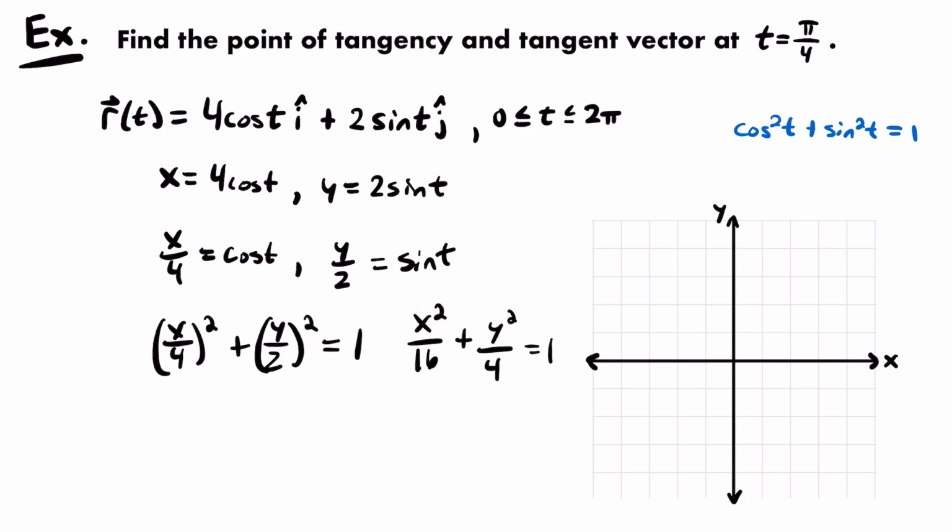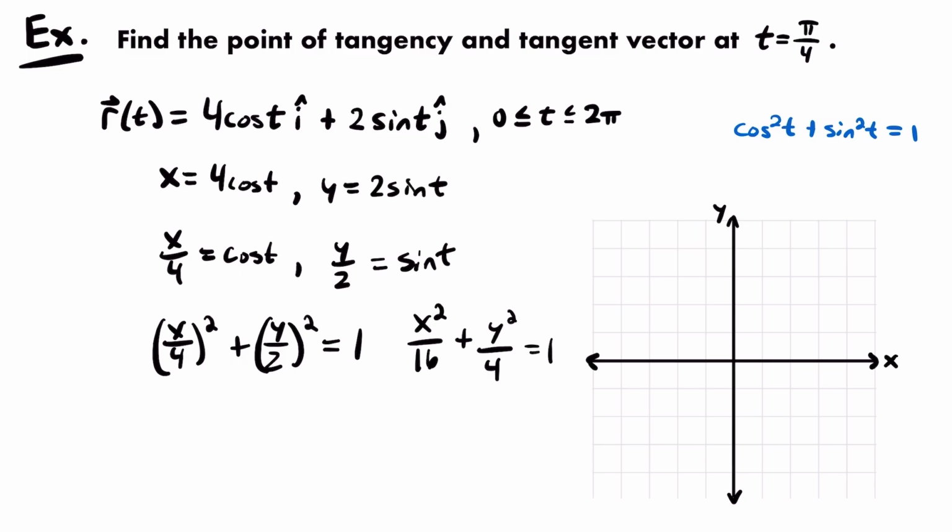And that right there is the equation of an ellipse, right? Whenever you have x squared and y squared divided by two different values, and those two terms are being added together and they equal 1, that is the equation of an ellipse. And to determine how to draw that ellipse, you can determine the distances along the x and y axes from the origin by looking at the denominator of the x and y terms. Just take the square root and you'll get the distance. So in the x direction, the square root of 16 is 4. So we'll be measuring 4 in the positive x direction and negative x direction. And then for y, the square root of 4 is 2. So we'll be measuring 2 in the positive y direction and negative y direction.